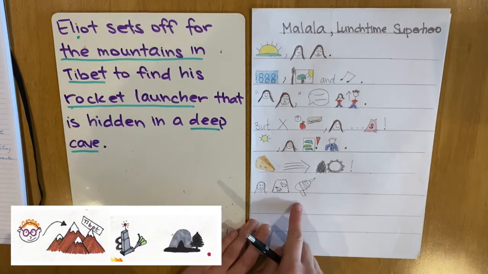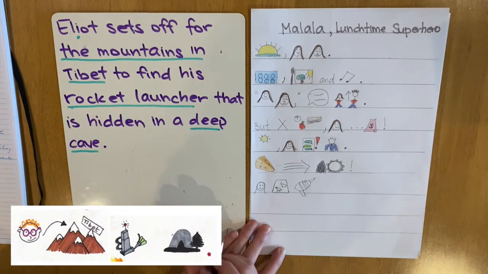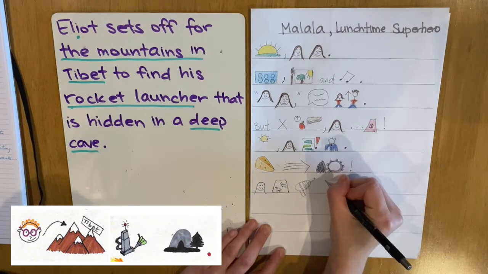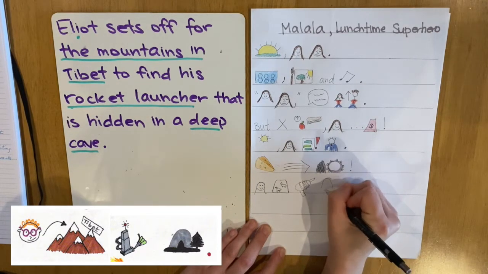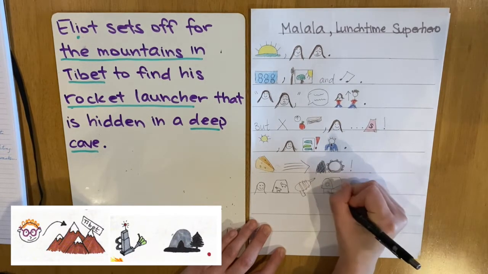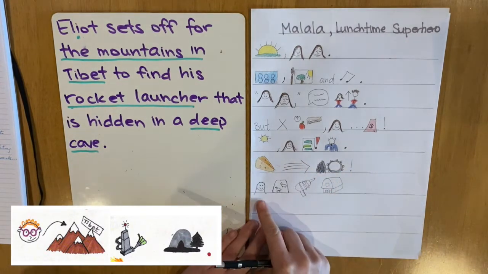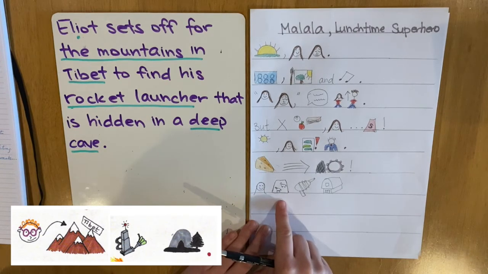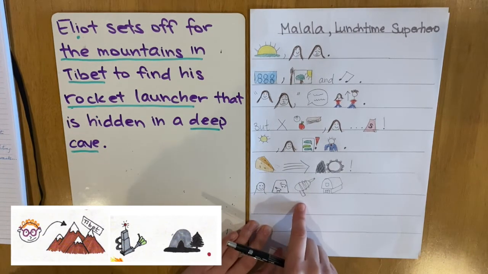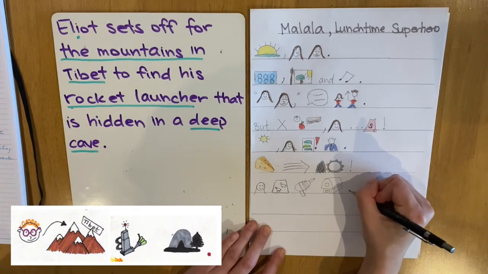in, where can her heat ray be hidden? She's on a farm. What kind of places are on a farm? I think she's going to find it in a barn. So I'm going to draw a picture of a barn because that is where her heat ray is located. Here's a barn on a farm. Malala sets off for a farm in Kent to find her heat ray that is hidden in an old barn. Full stop.